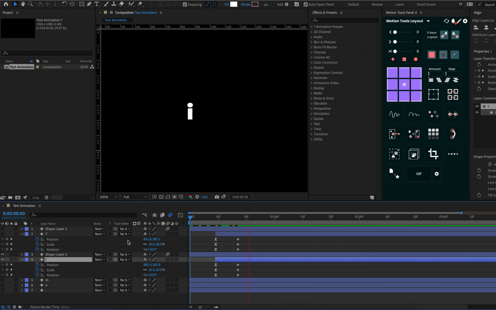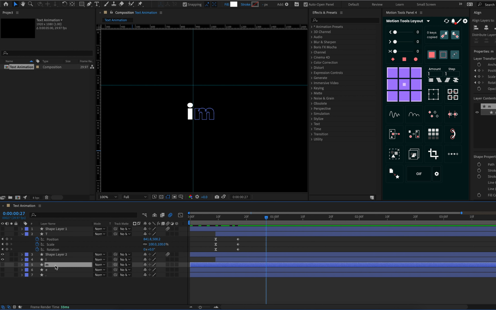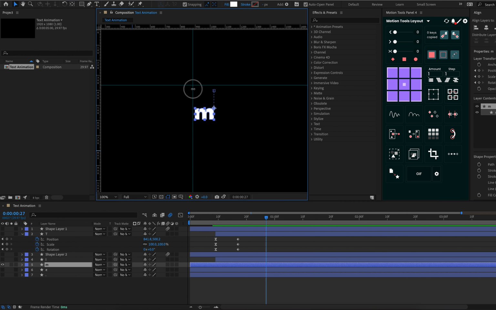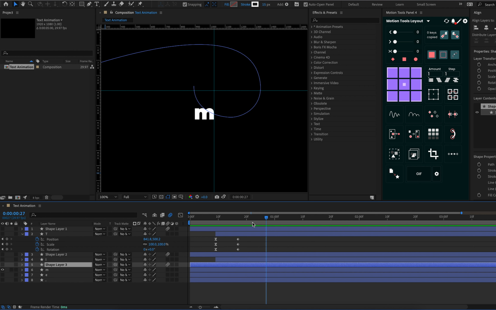Okay, alright, good. So we're gonna do the same thing again. Let's go to M, turn this layer off. Let's go to M, turn it on, and move this. Duplicate, Ctrl D, bring this above the M, and again remove your shape layer and turn it on.